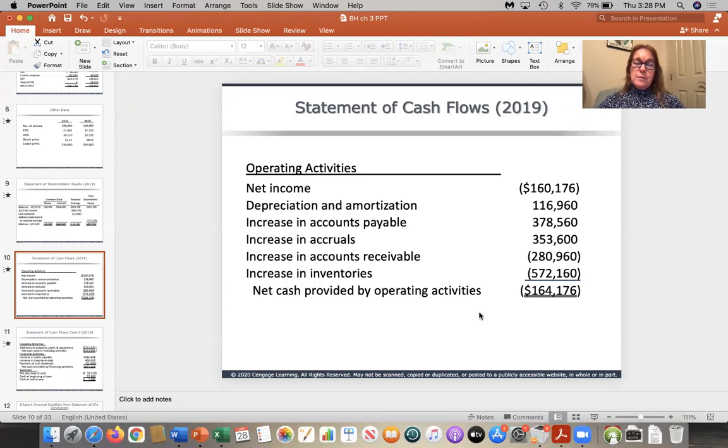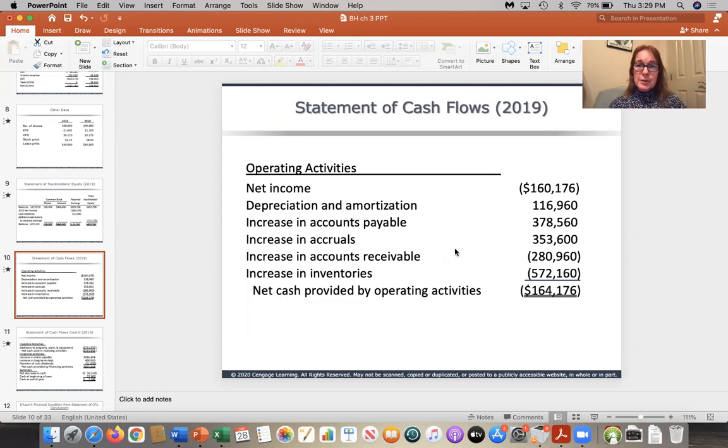Think of the assets. Any increase in assets is going to be a cash outflow. So if you think about it, if you bought more inventory, your inventory would increase, right? So that's an asset. So right here, they've increased their inventories. If you go back and look at the balance sheet and you take the difference between the 2 years' inventories, this is the number. So they purchased an additional $572,000 in inventory. The inventory increased, so that's a cash outflow. They had to purchase that. Their accounts receivable increased. That's an outflow, okay?